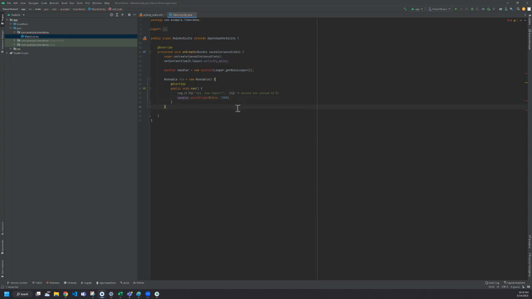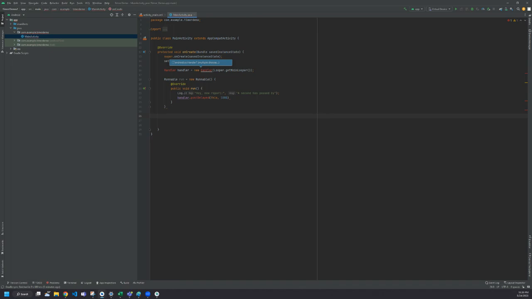So let's exit that runnable function. Now that we've written down the code that we want to run and told the handler when to run it, we're going to need to write down a line of code that starts this process. So let's go through the steps again. We create our handler, we create our runnable, and then we specify the function that we want our runnable to run, which is this log function right here. And then we tell the handler when to run it. And now we have to tell it to run it.